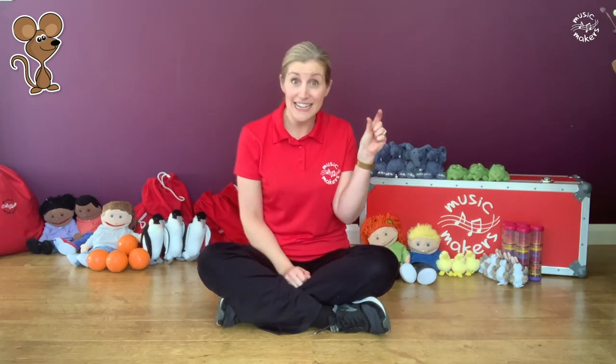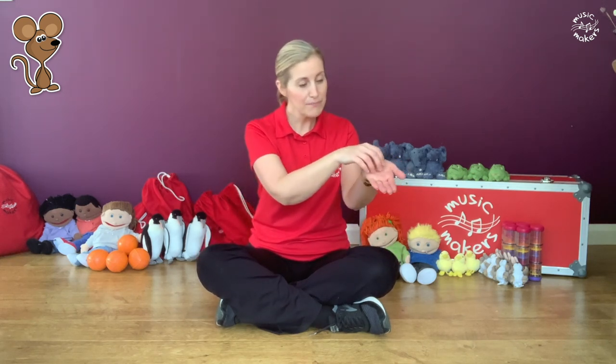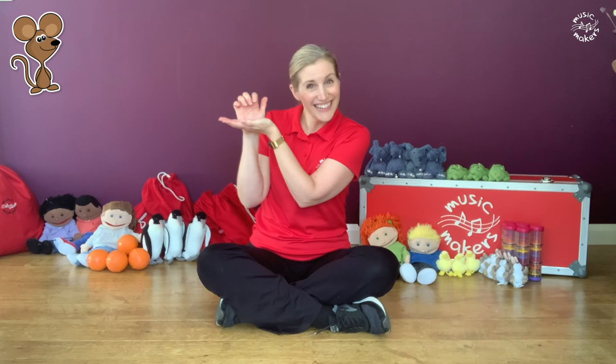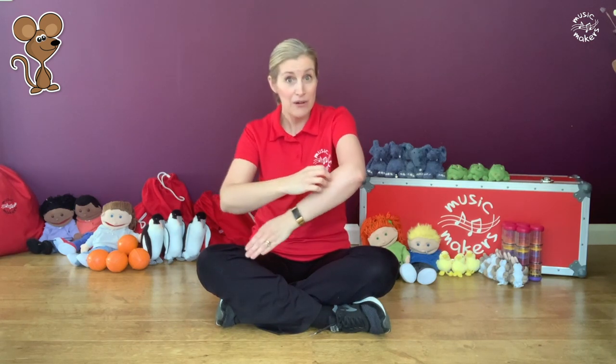And it features a teeny tiny little mouse. Now, we may not all have a little finger mouse at home somewhere, so don't worry. Today, we're just going to pretend that our little fingers are our little mouse. So can you pop your little mouse in your hand? Give him a little stroke. Hi, little mouse.